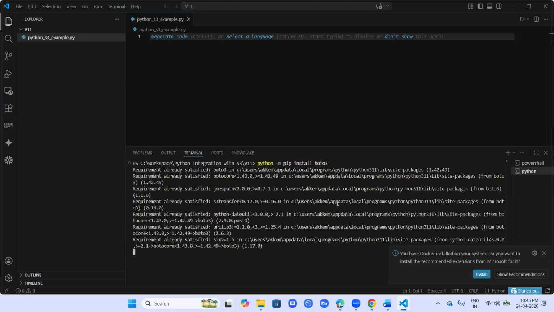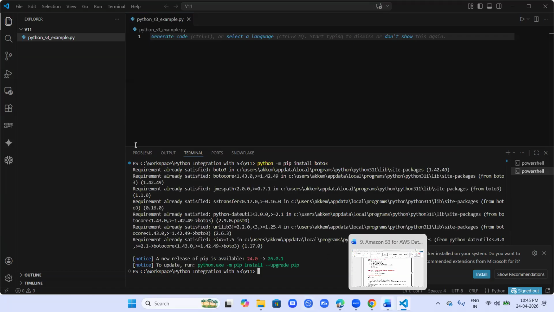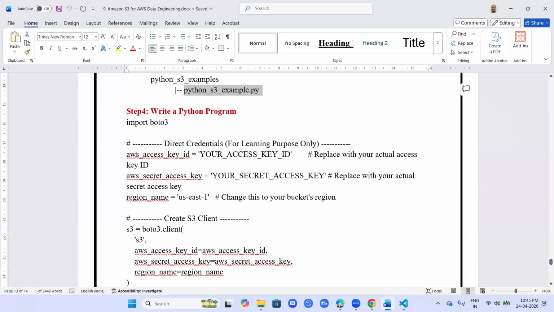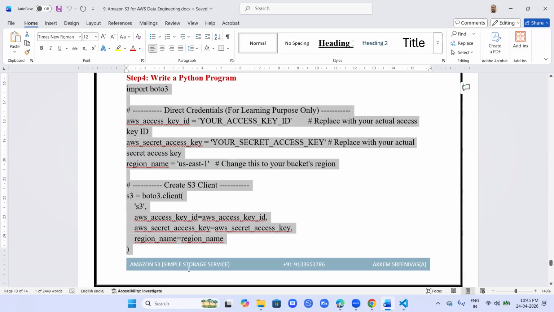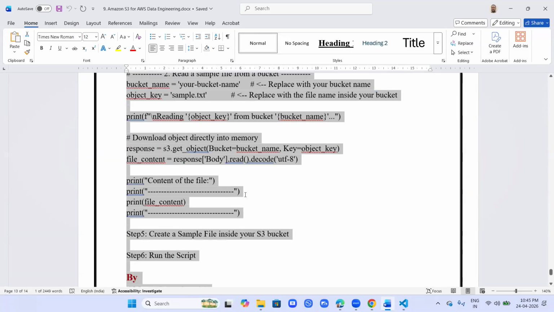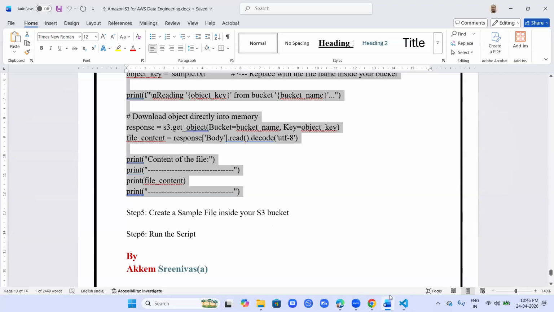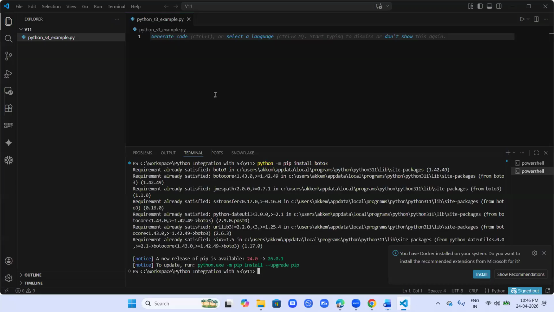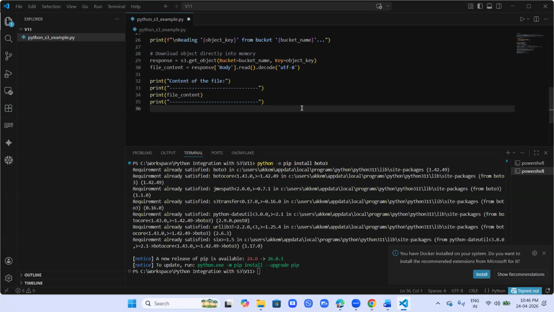On my machine it is already present, that's why you are seeing requirement already satisfied. Once you install Boto3, copy this code. In this code, I'm going to list the buckets, then read a file from a specified bucket and display the content.